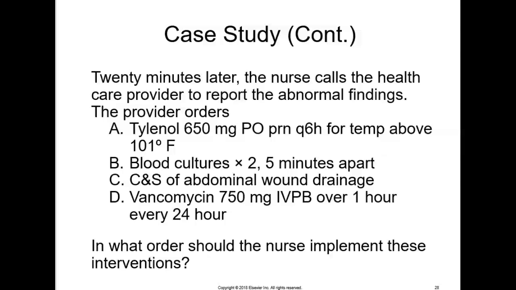The correct answer for this question is C, B as in boy, D as in dog, A. Based on the findings, the patient is possibly developing sepsis. The wound should be cultured immediately, and the nurse should notify the lab that blood cultures must be obtained. All cultures must be drawn before administering the antibiotics. The first anti-infective should be started within 1 hour after the blood and wound cultures are obtained. The nurse may then give the patient Tylenol for his fever.